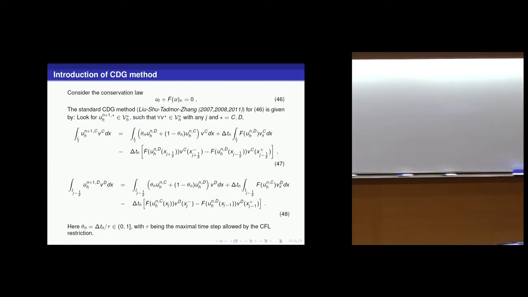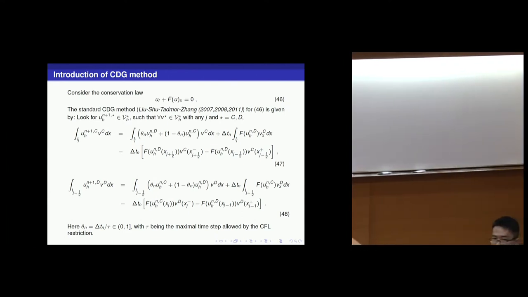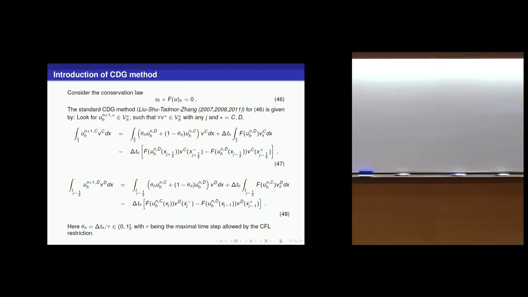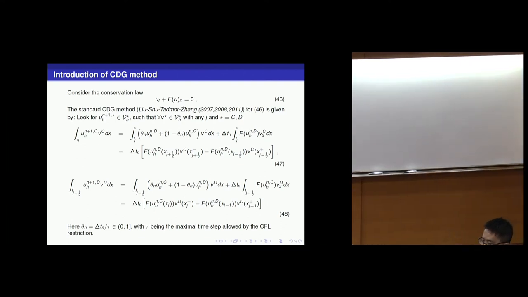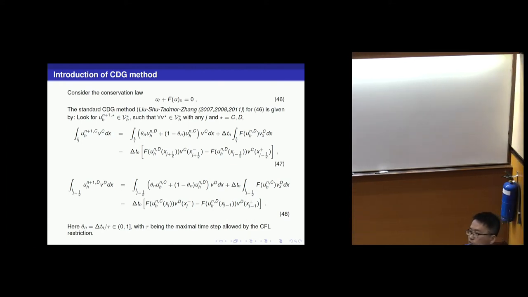However, the disadvantages include that you have to compute two sets of numerical solution. The second one is the construction of the unstructured grid. For a structured grid, overlapping is very simple, but for the unstructured one, it's not that easy to design an overlapping mesh. There are two disadvantages, but lots of advantages. For example, you don't need to solve Riemann solvers for the numerical flux, okay? Because you just take the value from the inside.